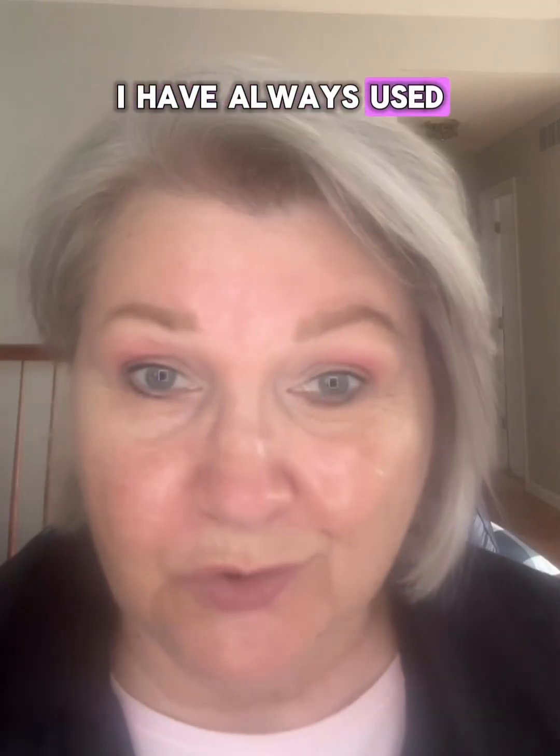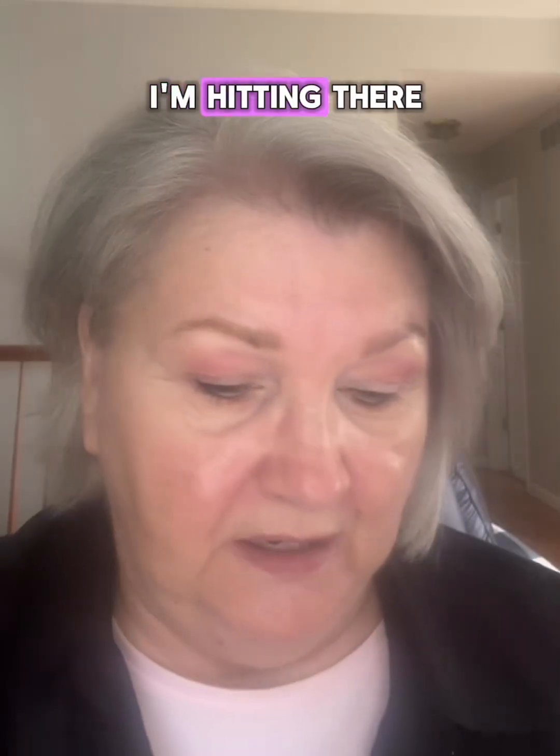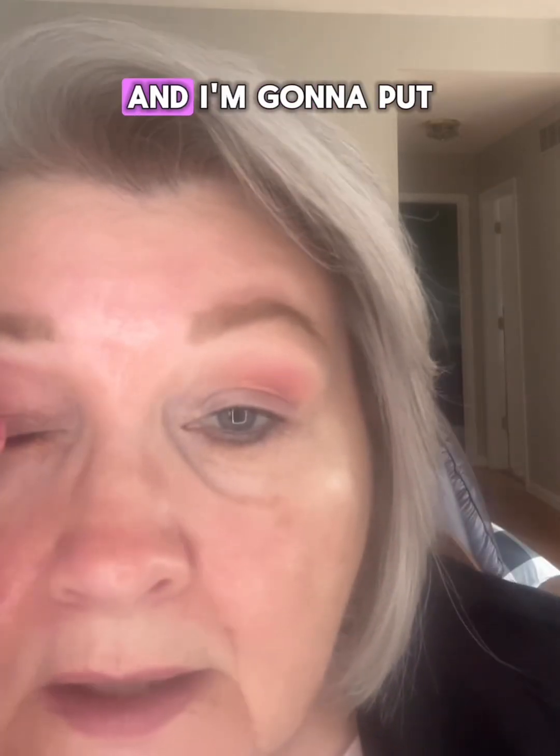I have always used one in my palette to add just a little bit of sparkle on that lower lid. So what I'm going to do is I always pick it up with my finger. You can see this one is well loved. That's all pan that I'm hitting there. So I'm going to pick it up with my index finger, and I'm going to put it right there on that lower part of my lid, come over towards my nose.